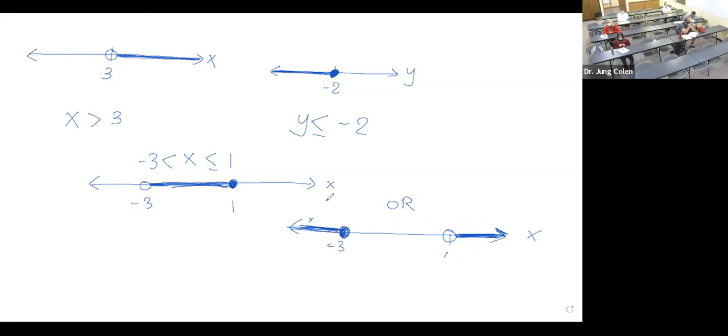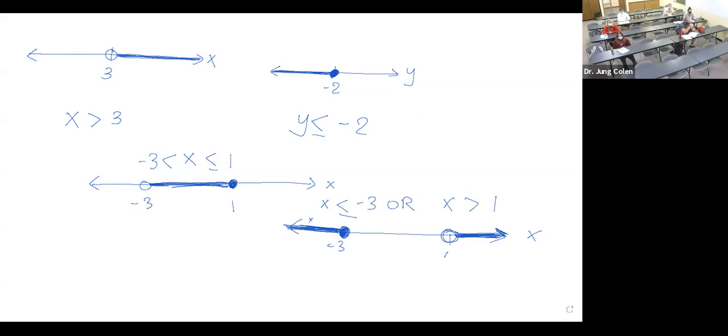Let's look at this part first. X is less than or greater than? Less than negative 3. It's included, so less than or equal to negative 3. Or your x should be greater than or less than? Greater than, because it's on the right-hand side, right? Greater than 1. It's not included, it's open. So we will not put equal there. Make sense? Very, very good.